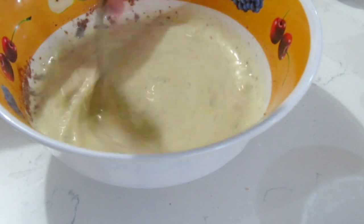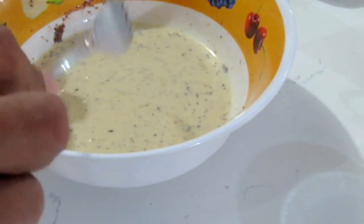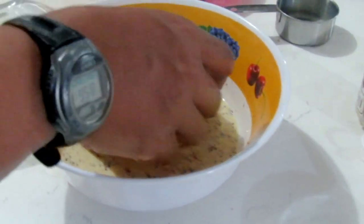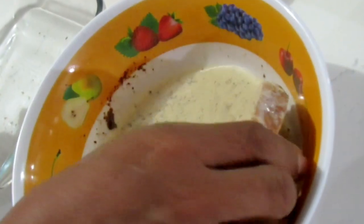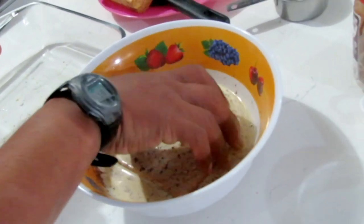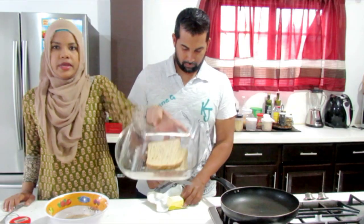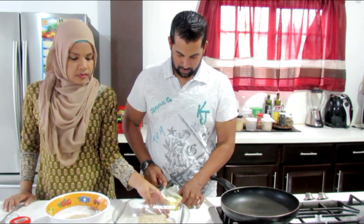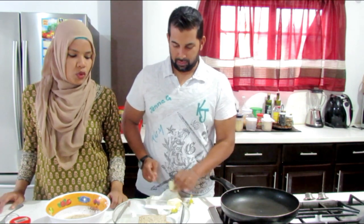Once it's properly incorporated, that's it. Just get your bread and soak it in. I'm cooking it in butter, so I have a separate dish to soak the bread and set it to the side. Make sure it's well soaked. Once you soak it properly, don't wait too long. Any kind of bread works — I prefer firmer bread, anything: whole wheat, white, multi-grain for a little healthier version.